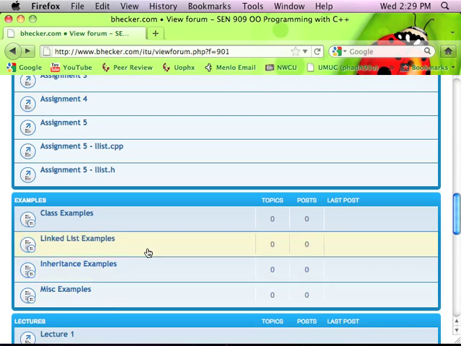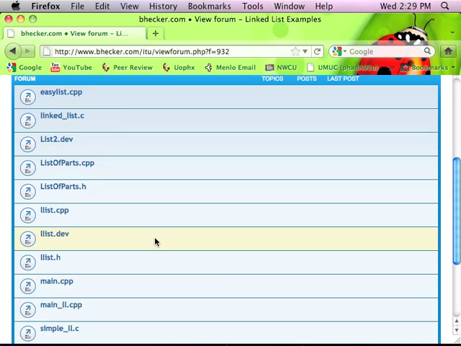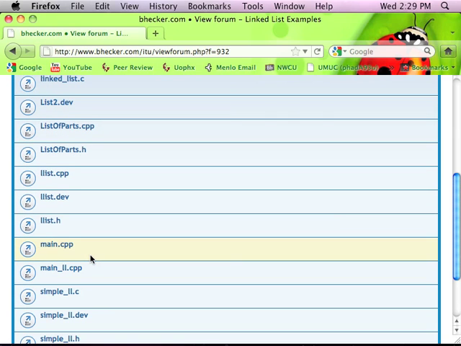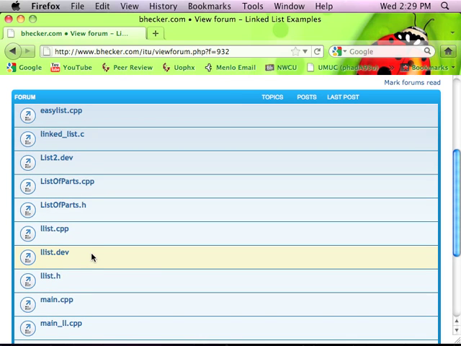To also mention, the linked list examples are here. So if you're thinking about getting some extra help on being able to add a node and remove a node and print a node, I guarantee it, you can find it in one of these examples as well. So this is probably easier than surfing the internet and trying to find sample code. I'm actually giving it to you.